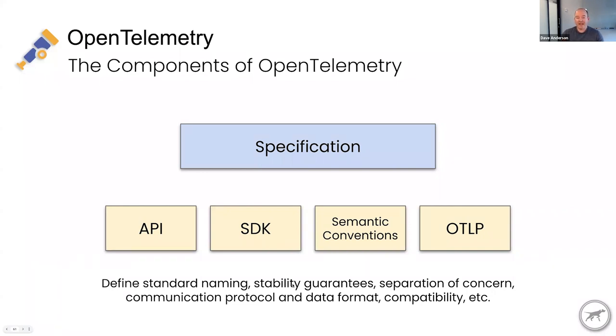Semantic conventions are just the way that we name things. This could be things like container ID, or a cloud region. Like, what do we call the key value pieces of these where we can find that contextual information in a standard way that we can connect all the logs, metrics, traces, or logs, metrics, spans, and events together to kind of weave them into an observability picture, sliced and diced through any possible combination that we want to investigate. And then OTLP is a transport, it's called the OpenTelemetry Line Protocol. It's a transport protocol that defines how the communication between the SDK and the collector should behave.